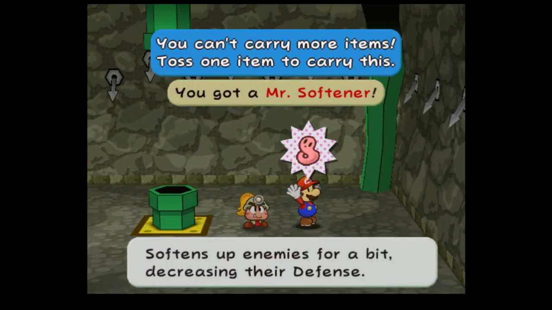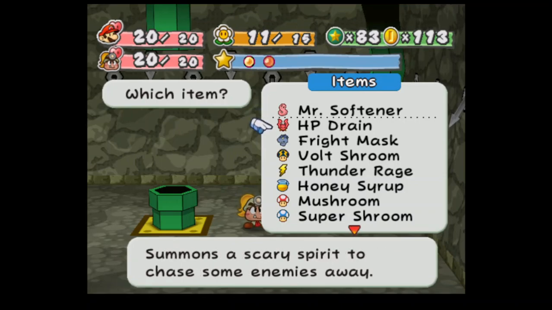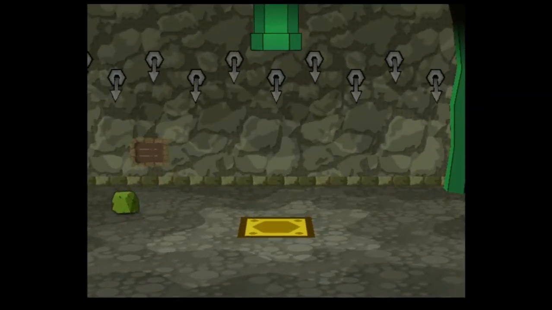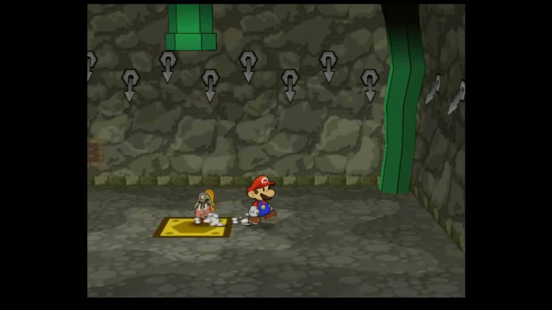Mr. Softener softens up enemies for a bit, decreasing their defense. That is useless. Bye-bye. You'd think that would be nice. It never ends up mattering. There's always other ways to deal with something.